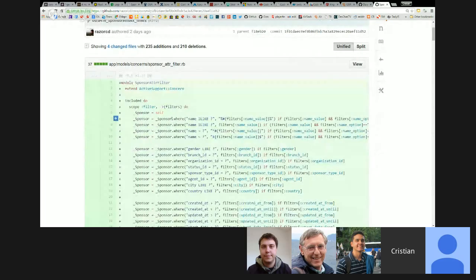So the thing is here, I can't chain these one after another because I have this if here, and I can't remove this part and this part because I have the if. And because I have this if, this line, for example, in normal Ruby, it returns what's evaluated in the if. So then I can put a dot where on that.